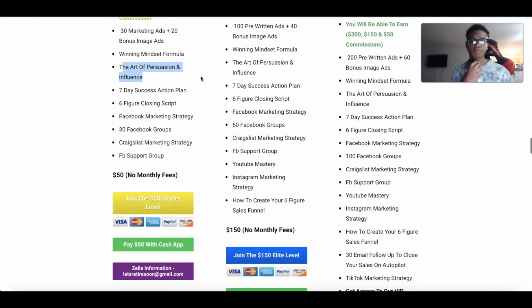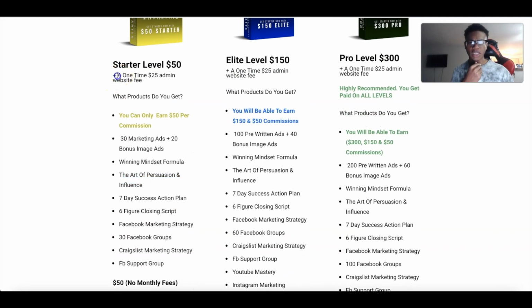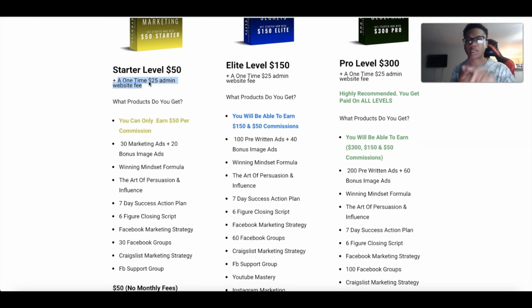So also, you see there's a mixed in admin fee. So for example, the admin fee includes the website, keeping the website up. It's just an admin fee. Think of it like taxes, but it's not sales tax or anything, but it gets you a website, keeps it updated, etc. One-time fee.